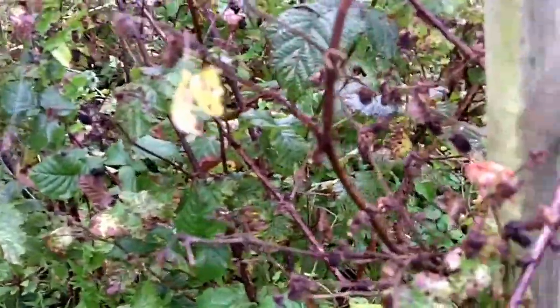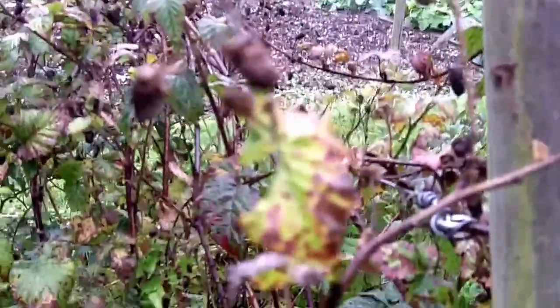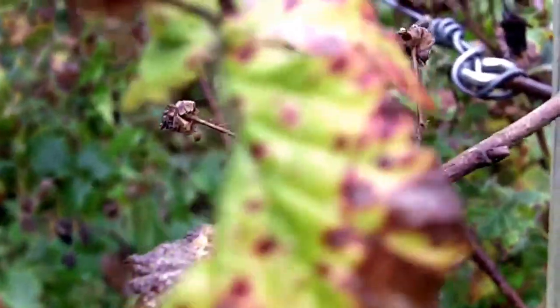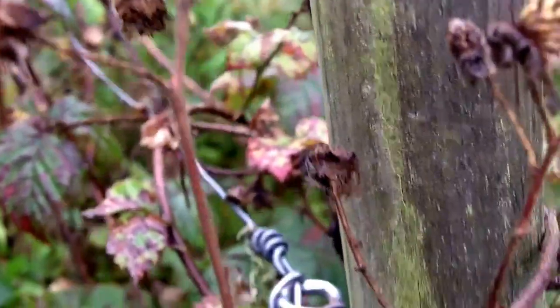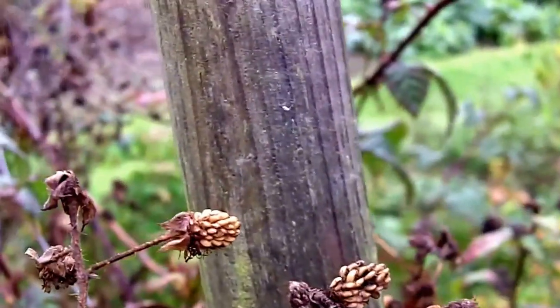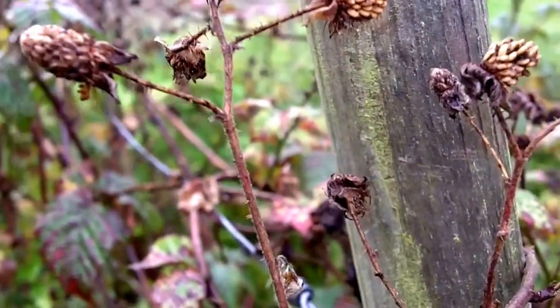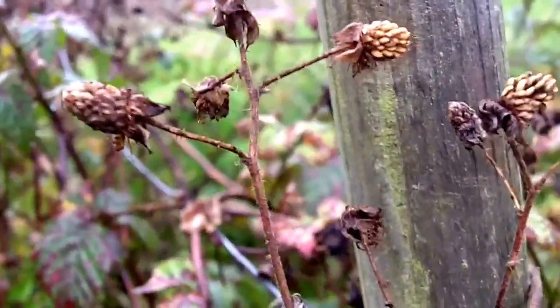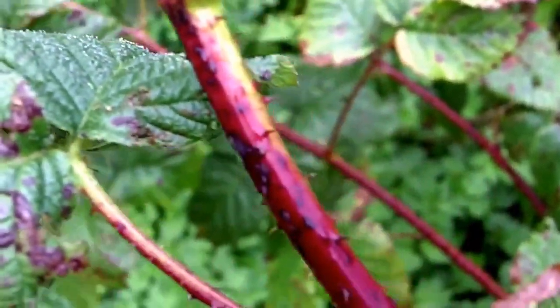But before I do that, I need to take out all of the older and deader material, which, as you can see, there's a few loganberries from this year that I didn't pick. And as you see, there's nothing like that on these plants. Now that's because these loganberries are spring fruiting, which means they grow the fruit and the flowers for the fruit on last year's new growth, which is this, because this is last year for next year, if that makes sense.